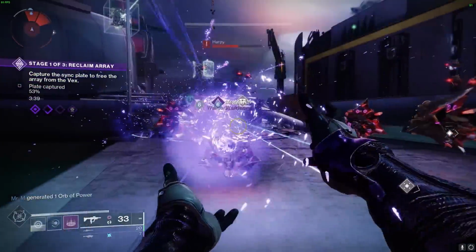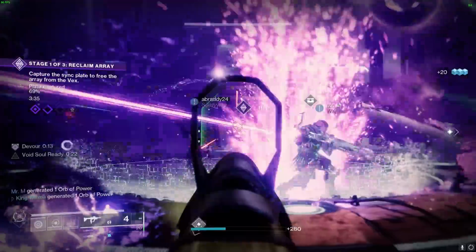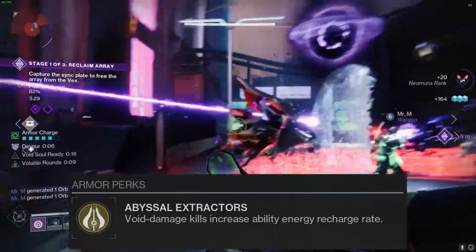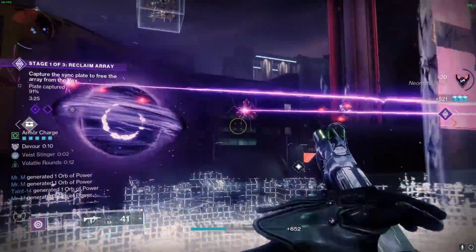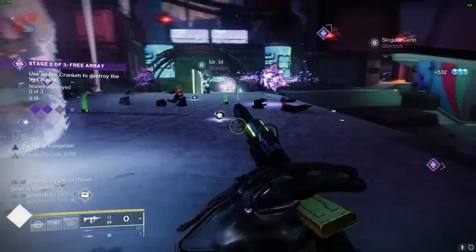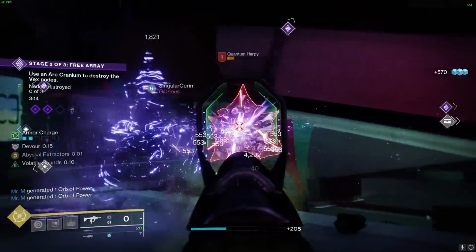Now let's dive into the overall gameplay loop and rotation of this Void Warlock build. This build focuses on using a primary Void weapon to trigger the Abyssal Extractor's perk from the Nazareth's Sin exotic helmet. This perk grants us increased ability regeneration, class ability, and super regeneration for 2.5 seconds on any Void kill, which can stack up to a maximum of 20 seconds. By utilizing the Abyssal Extractor's perk, we can spam abilities and even our super with ease.